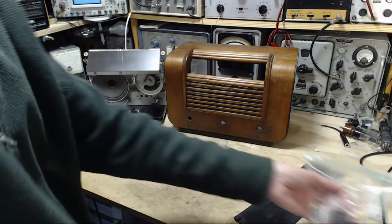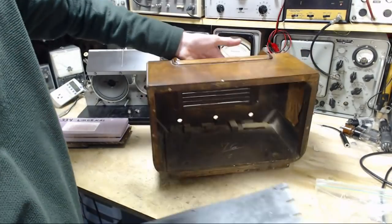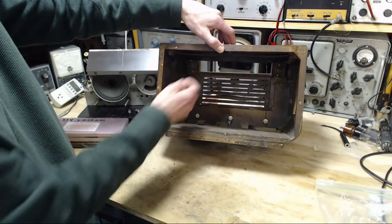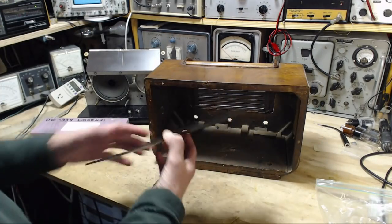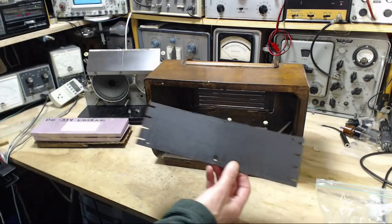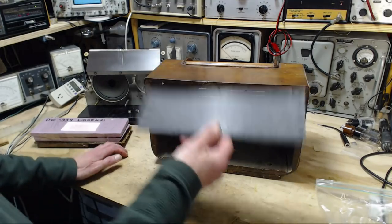Knobs, screws, stuff like that — no big deal. This is the form on which an antenna is wound. It slides right up here. A lot of these radios have this — it's called the capacitance antenna, or capacity antenna. It's just one, two, three, four — four or five turns of wire connected to the antenna terminal. It sits up here, and exactly what it's doing for the radio, I'm not sure, but there are instructions related to it for alignment.